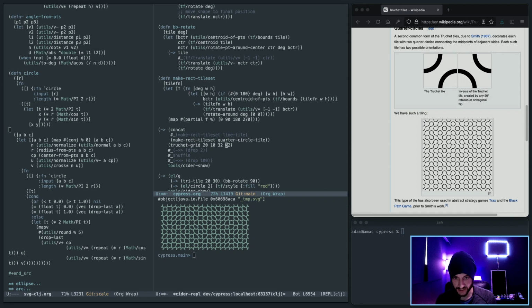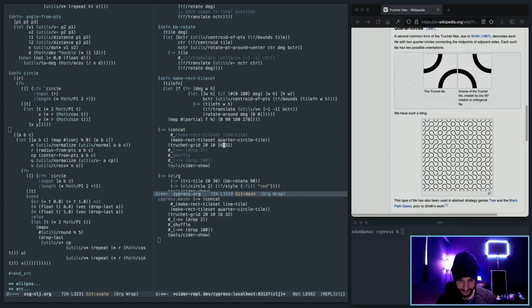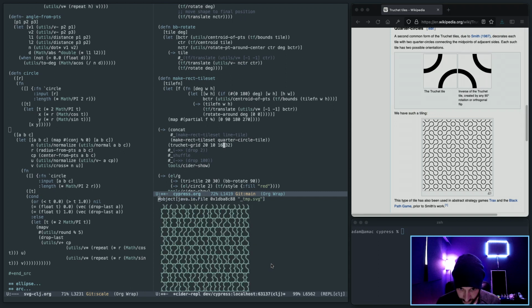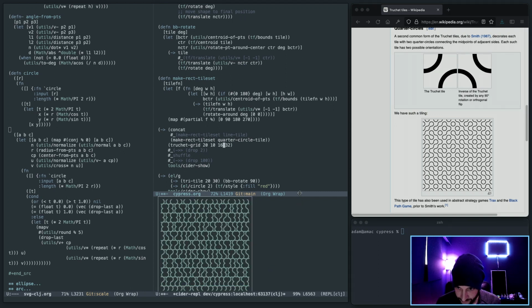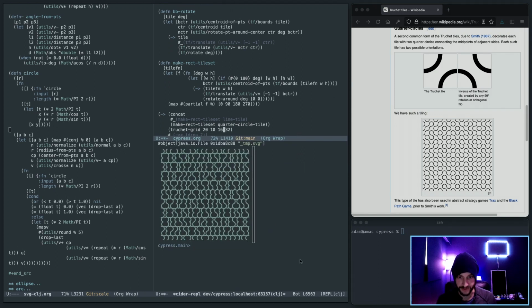Oh, let's actually try this. That's pretty cool. So it's working okay in terms of properly translating things. That's a good thing, I think.